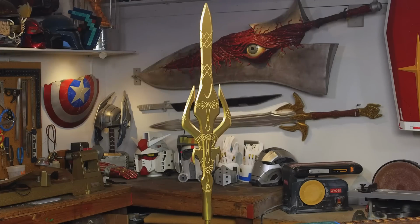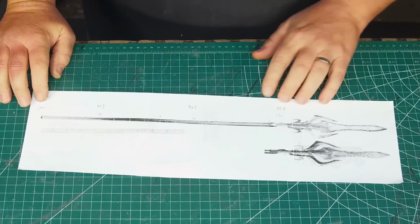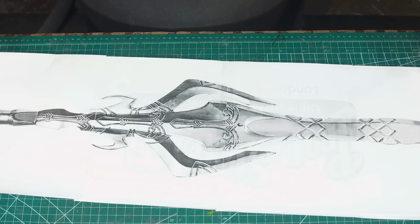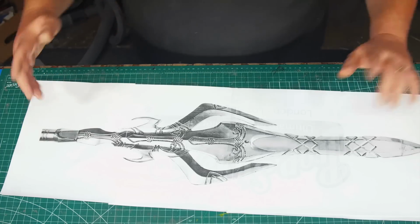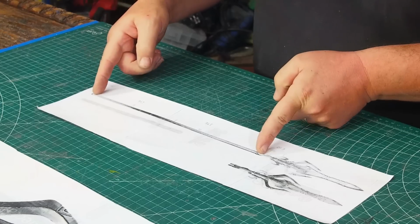So I'm gonna make an Odin prop. It's Odin's spear Gungnir, as seen in the Marvel movies. I found some great pictures of a stunt spear from the movie Thor. The prop auction site had detailed pictures of the spear head and gave measurements of exactly how big Gungnir is. This is full size. It kind of looks like a sword, but all right. I think that's secondary. I'm gonna do this first.